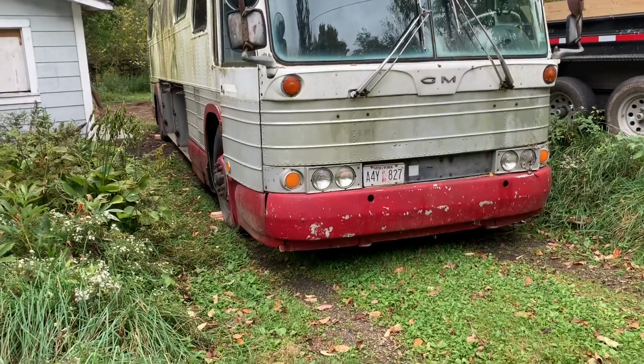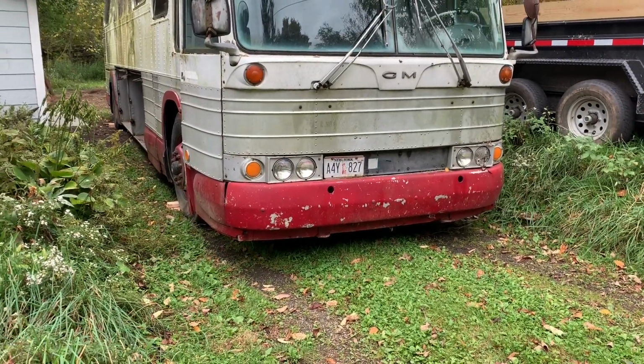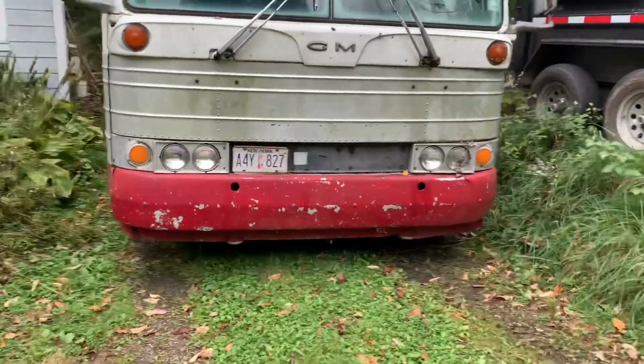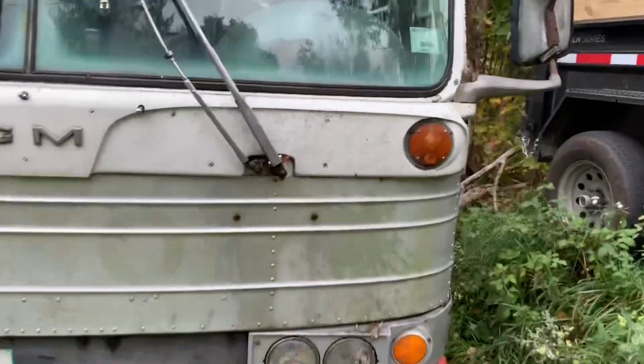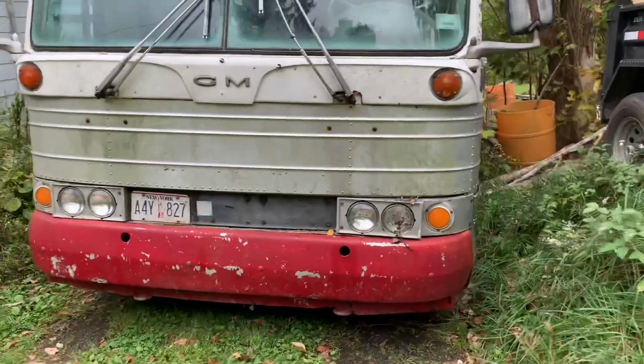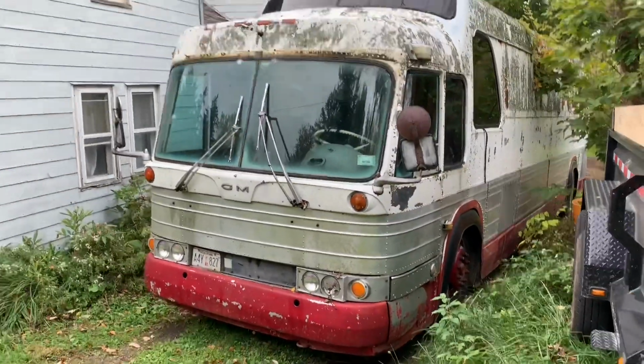Got her pulled up forward here. I'm going to see where he ends up hooking onto it. Hopefully I don't destroy anything expensive. I'm going to try to have a GoPro on the steering wheel for the process, but I'm going to get some video of it and follow him and see if we can get it to the house.